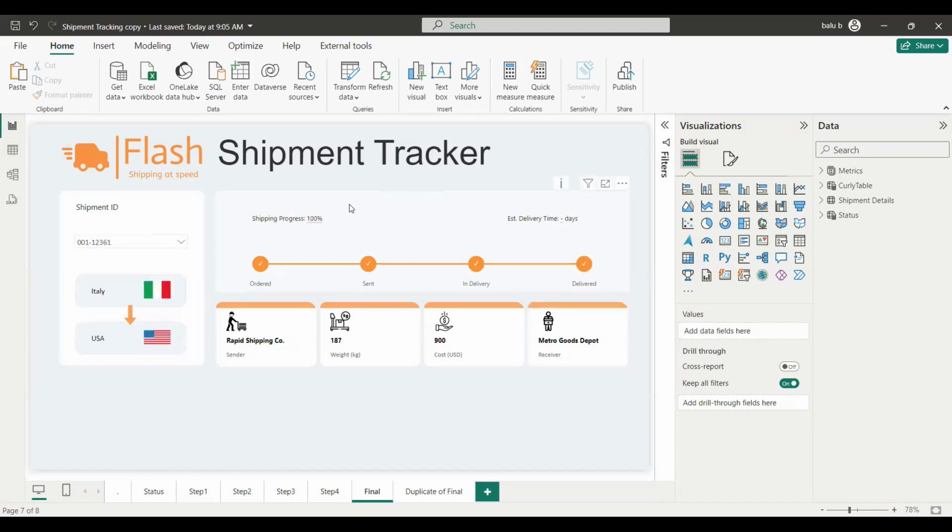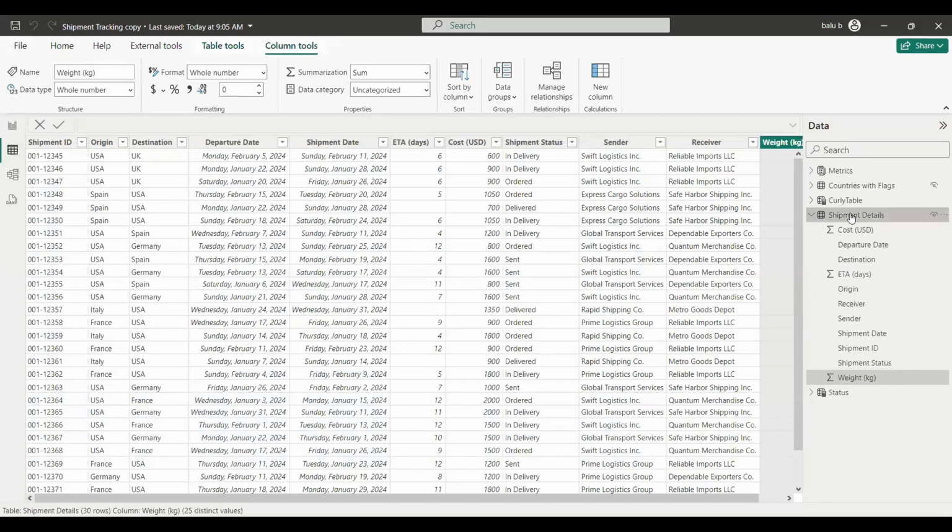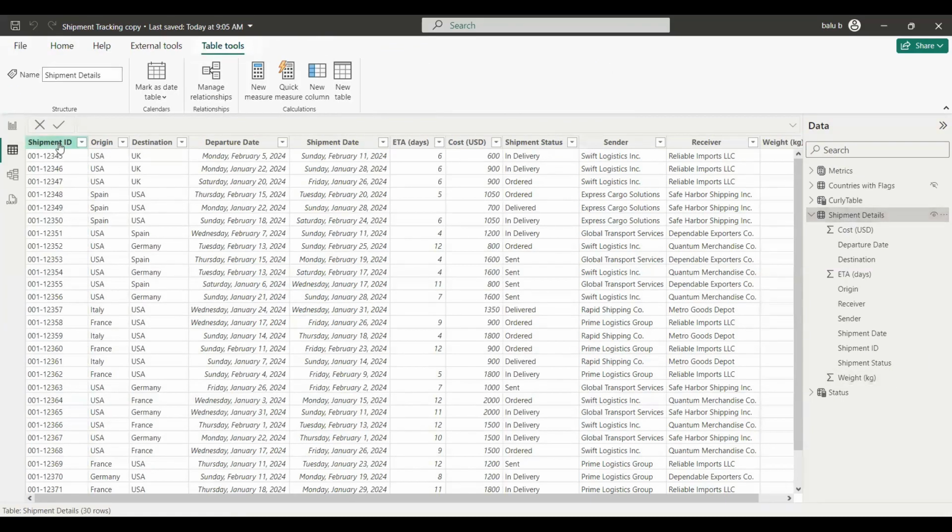So I'll be showing how we can create this particular visual to track the data. And first, let's see the data. So I have just a normal shipping details dataset that has the shipment ID, the origin and destination of that particular shipment, and the departure date. This departure date basically tells us when the order was placed at the origin, and the shipment date corresponds to the destination. So when it will be reaching the destination, for the shipment status as delivered, this date would be the same as the delivery date.